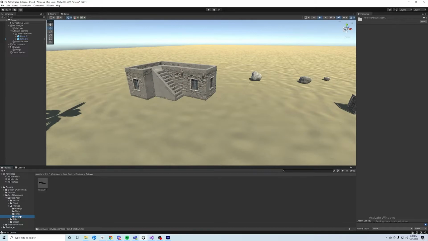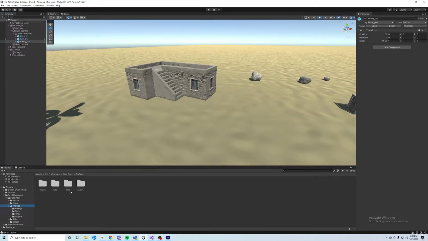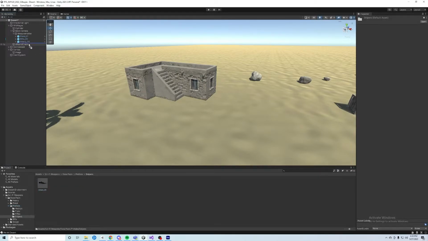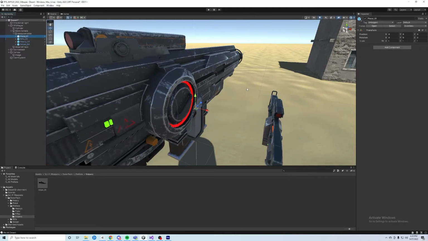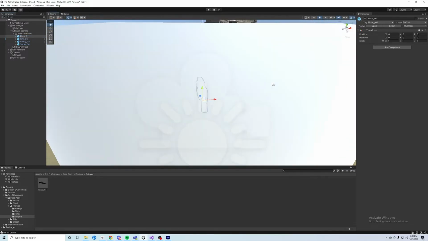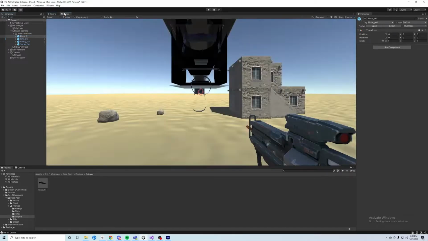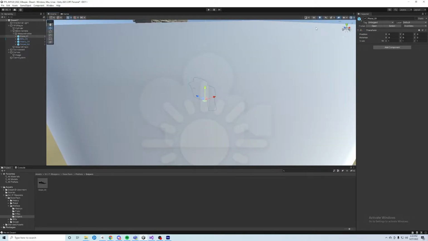We have the rifle already. We'll put the heavy in there, and I'm making all of this a child of our weapon holder object. I'm going to make sure they're all positioned correctly. You're not really going to see this in the game, and this looks all messed up, right? So we can just turn all of these objects off for now, and then position the one object that we want.